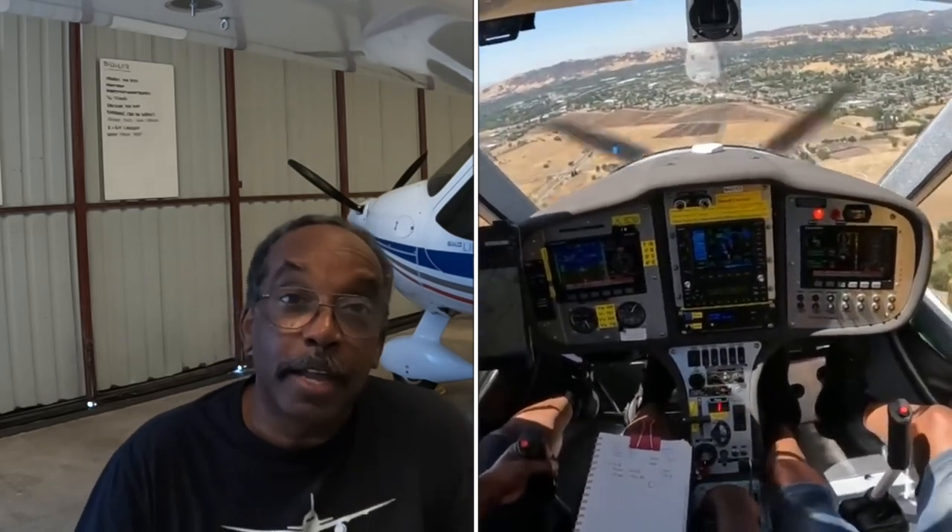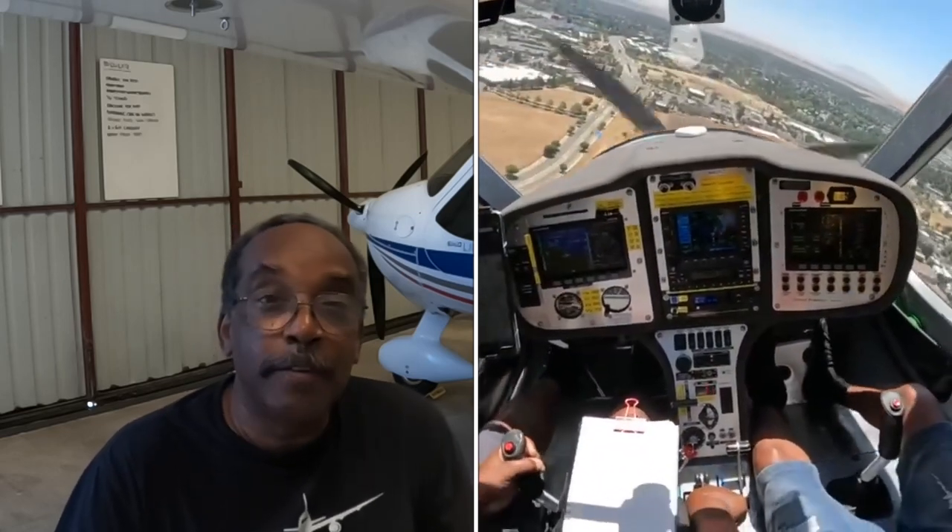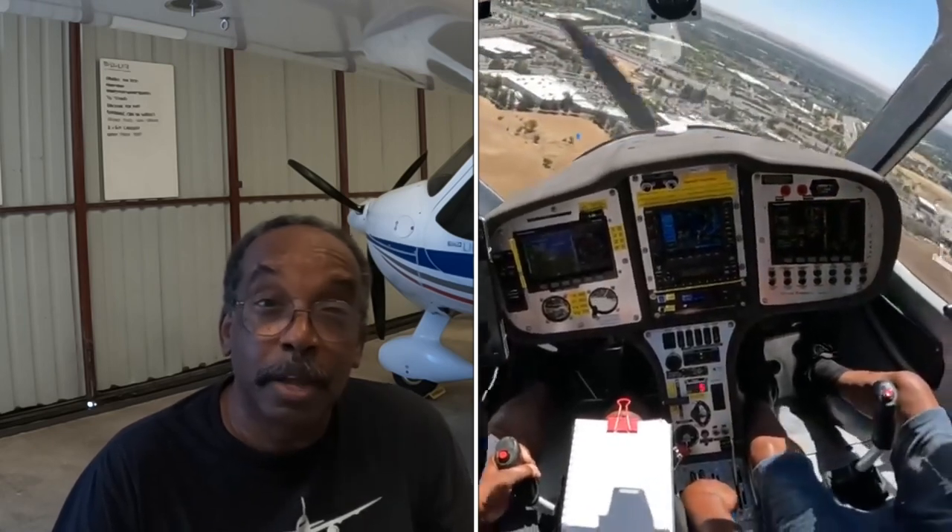I should say that at all times I had plenty of places to land — several open fields around there, several roads — it was always safe. But my thought was: as the engine is still running, keep flying. So I started to bring the power back, started to climb a little bit, and started to go into a pattern. I figured as long as the airplane was running I was going to keep it going — just like in the fire department, as long as you have resources that are still operable, use them to your advantage. I was going to keep climbing, get back to the airport, and try to do as close to a normal landing as possible. Once I got everything stabilized it occurred to me I needed to communicate, and that's when I made the radio call to the traffic at Nutri saying I was coming back to the airport.